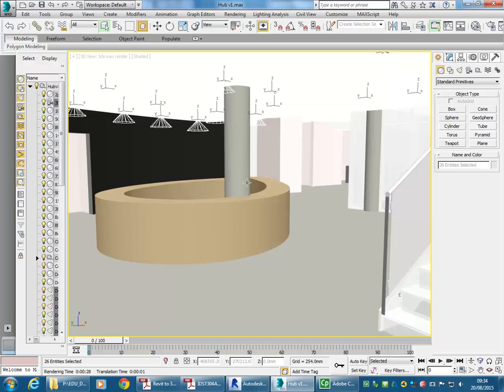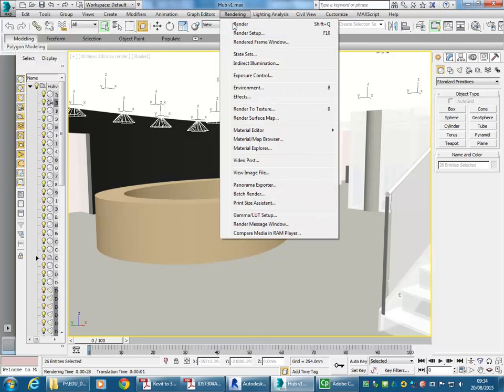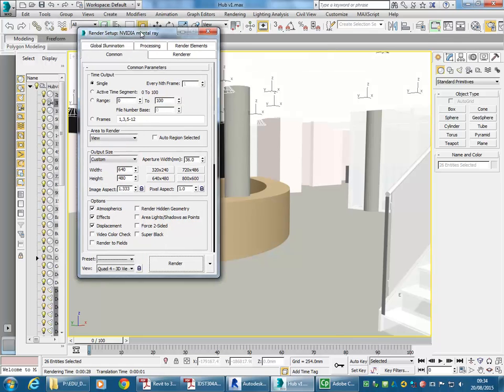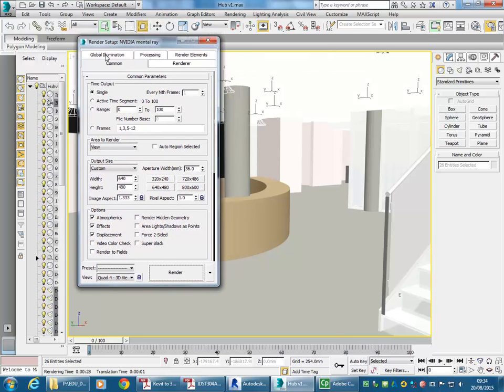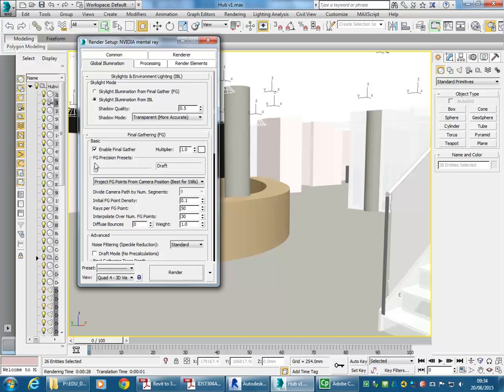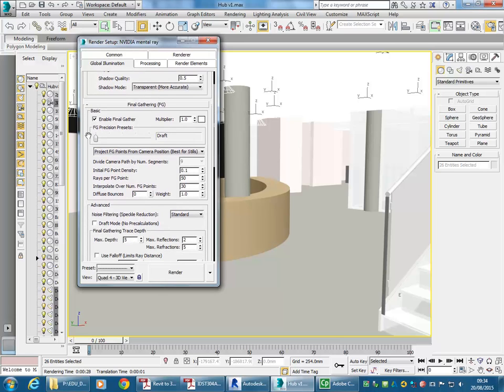So that's done. And then just one more setting under rendering. We go to render setup. This is one of these secret settings that can help you a lot. When you go to global illumination, I found for interior renders lit by the sun, it's good to increase the final gather multiplier here.